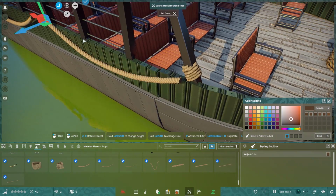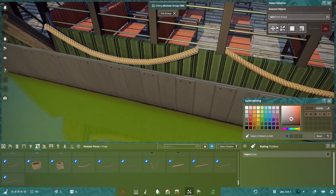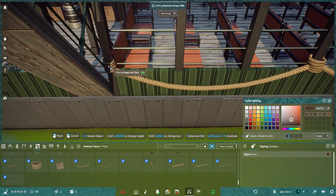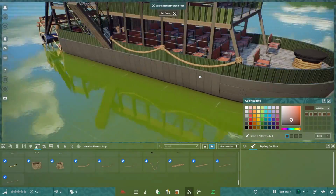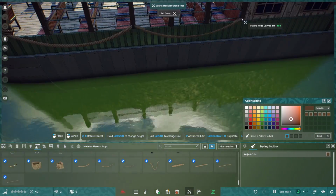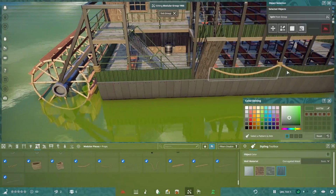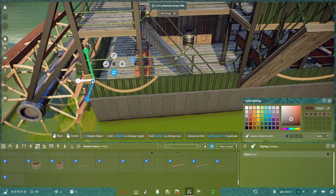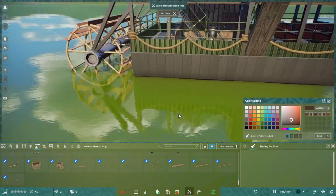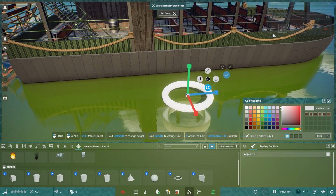And I'm also putting these ropes here at the sides, and what I want to attach to this is tyres. And you see this sometimes on boats when they're docking up. They have these big tyres that are designed to stop the boat from scraping and causing damage to the boat when it's docked up. So we'll put those on now, and I think we're done. I think our steamboat is finally finished. We've just got to finish off these last few details and then we're done.